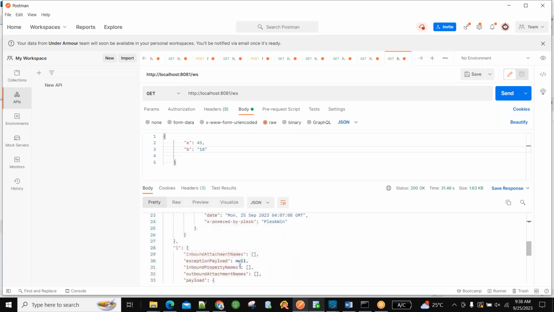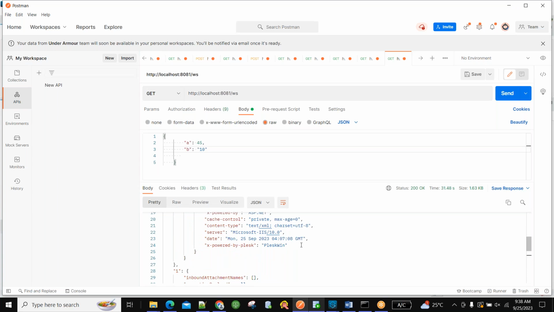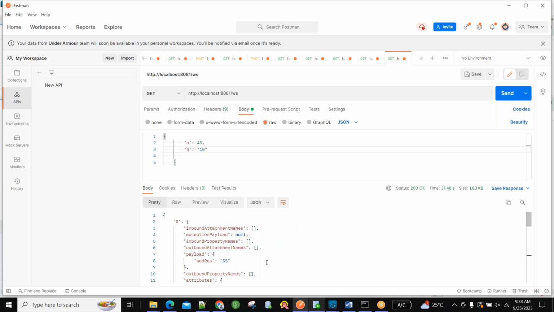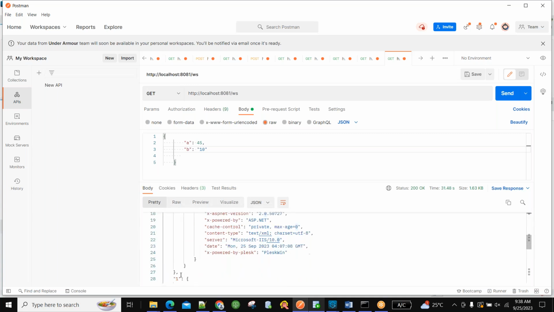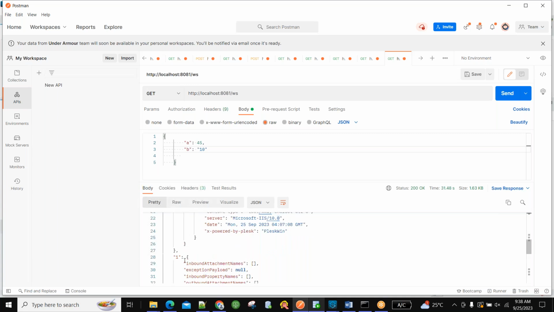Plainly, they will give payload, subtraction response, addition response, like that. But the beauty of scatter gather is, along with all the properties, it brings the payload as well in the form of objects, like here 0 and 1. In one of the options they will mention 1 and 2. You should not select that. In one option they will miss the payload, and in another option they will miss the outbound and inbound attachments. You have to identify the correct option.